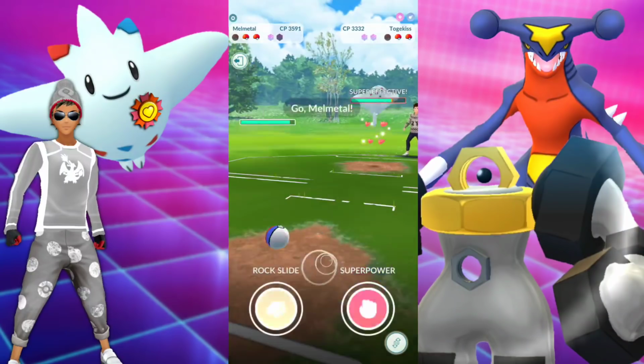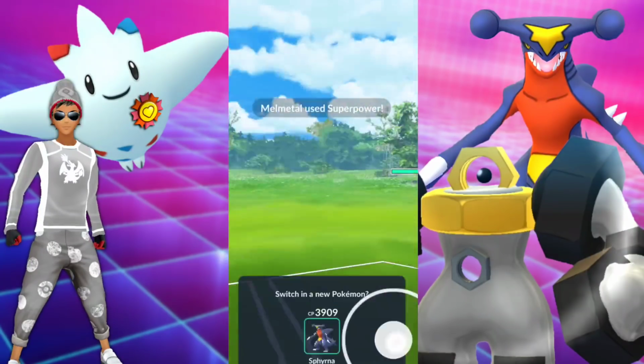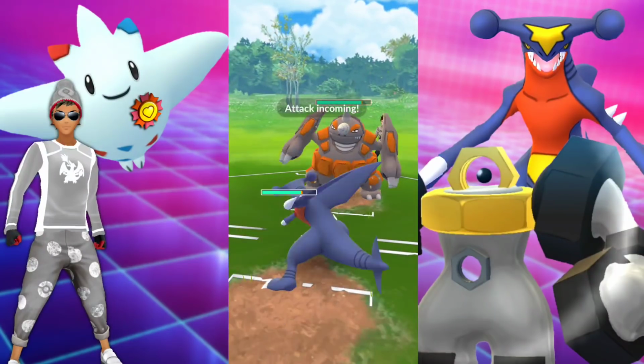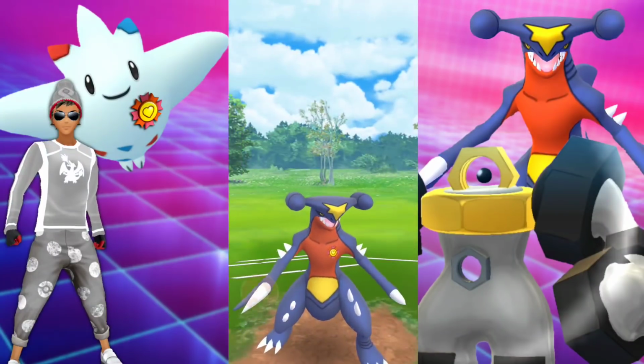We can simply go in here with our Melmetal. We have plenty of energy. They're going to be retreating into Rhyperior. What I want to do is just go ahead and get off a Superpower, do some damage, or get a shield out of them. We got a shield. Great. And switch into our Garchomp here. And let's see what they decide to throw at us. It's going to be a Superpower, so doing a good amount of damage, but lowering their defense there.